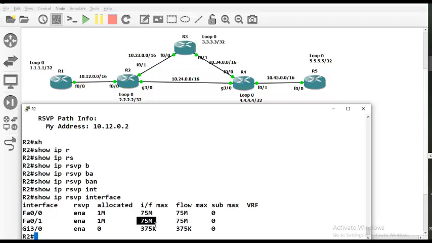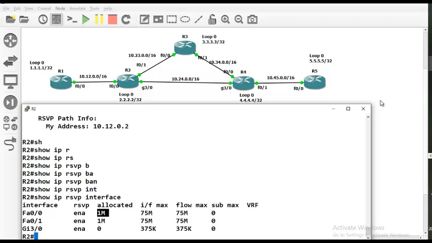Here also it is saying I can give my 75%. If I had 1 meg available, I would have given you, but I don't have 1 meg, so I am not giving you. So there is no bandwidth reserved here. Bandwidth is reserved only on the upper path. Only 1 meg you ask, so 1 meg it shows.